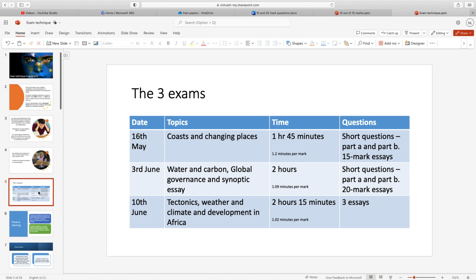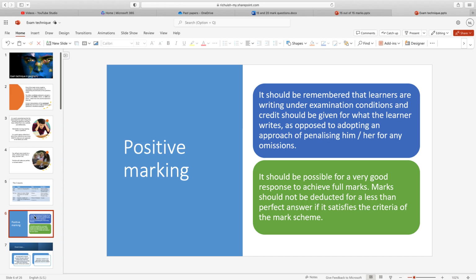They get 15 minutes longer each time, and you get more to do each time. But the first 2 exams, which are based on year 1 stuff, you get part A's, part B's, and a small essay, which might be 15 or 20 marks. And to all intents and purposes, there's not any difference in the way that you approach a 15 or 20 mark essay. Obviously, there's a 5-mark difference, but there's no difference from your perspective. And then in year 2, we will build up to longer essays, and we'll tell you more about them at the time. So basically, folks, there are 4 styles of question. There's part A's, part B's, short essays, which are either 15 or 20 marks, and then the year 2 essays, one of which is synoptic. Okay, right. Just a good bit of news in case you're sat there freaking out right now.